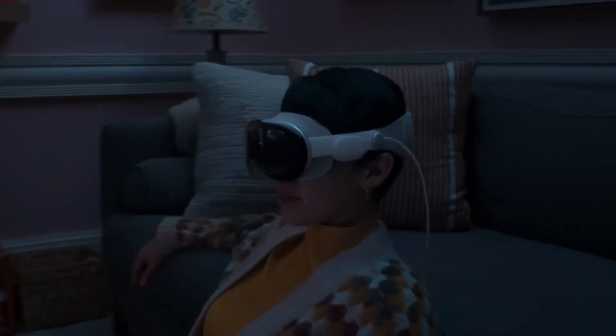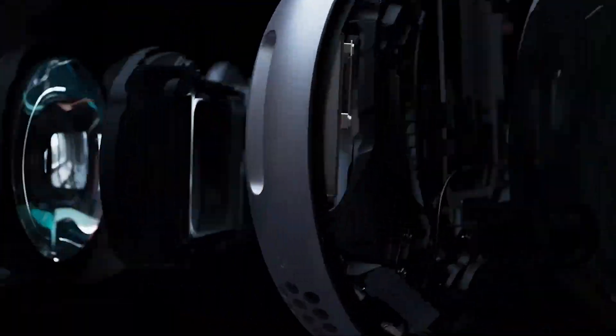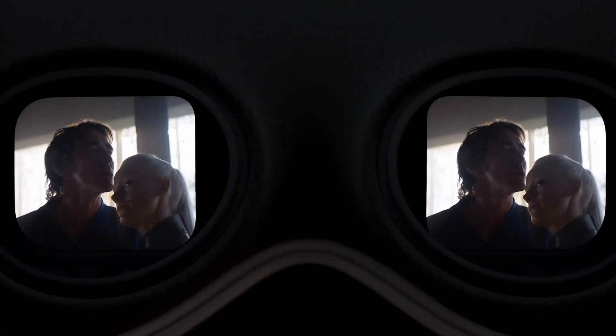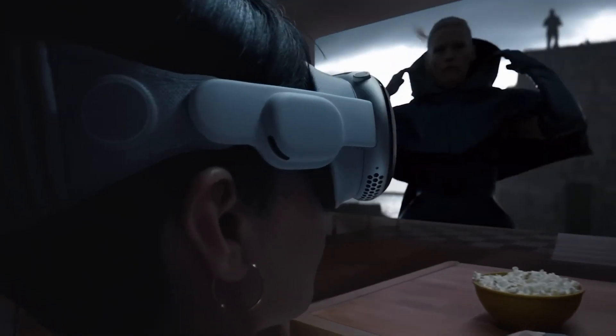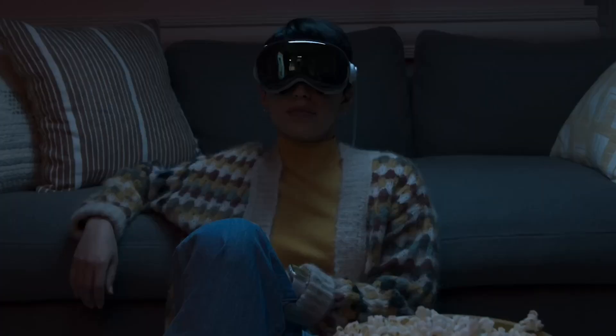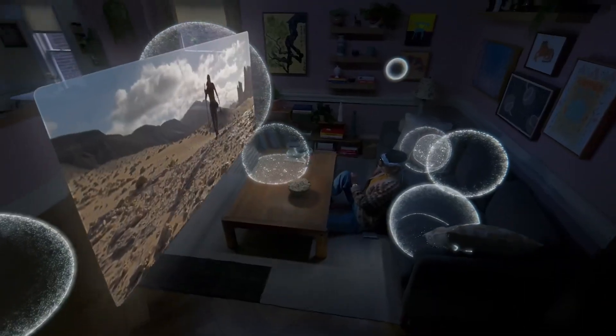Ultimately, the device is quite a fascinating piece of tech, no doubt about it. We've dug deep into what we like and what we don't like, and it's a mixed bag. So should you splurge on the Vision Pro? Well, that depends on what floats your boat — everyone's got their own preferences and priorities. The gadget definitely piques curiosity, but whether it lives up to the hype is still in the air. Time will tell.